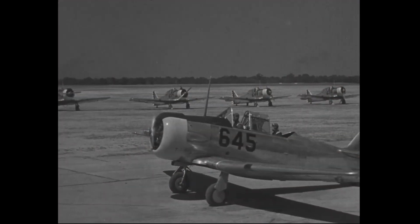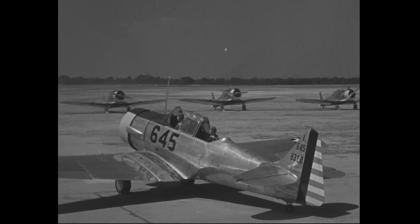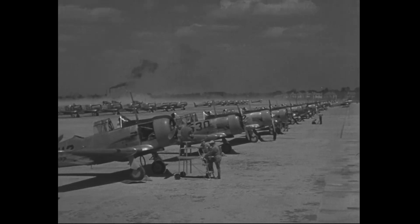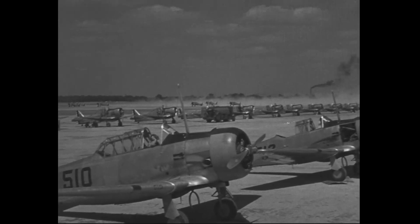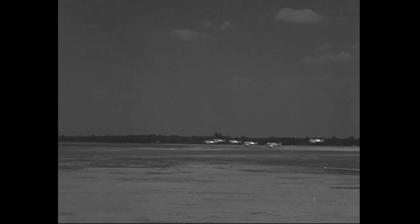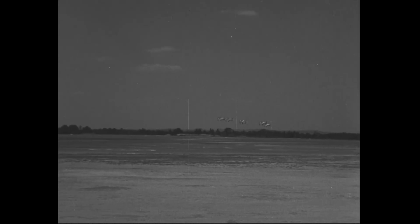And finally, the North American T-6 would be used for advanced training. It would first fly in 1935, and over 15,000 would be built by the time its production run ended in 1945. The Navy would use it as its advanced trainer until its final training flight on May 21, 1958. The U.S. Air Force retired its T-6s around the same time. The Texan was last used as a trainer by the South African Air Force in 1995. The commonality of Air Force and Navy training aircraft would begin to diverge following the retirement of these aircraft.